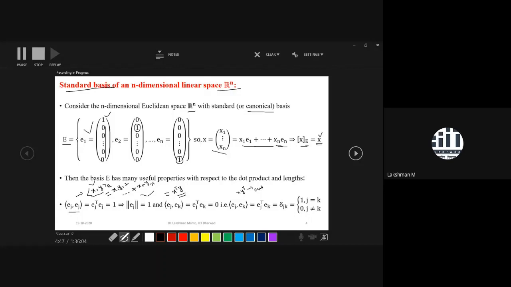That's why in linear algebra we will be more careful. Don't confuse or mix it with x times y transpose. That one is the outer product of any two vectors with respect to the standard basis E. We call it x y transpose because it would be a matrix. It will give a matrix, not a number. And this one is the inner product of x and y with respect to the standard basis E.